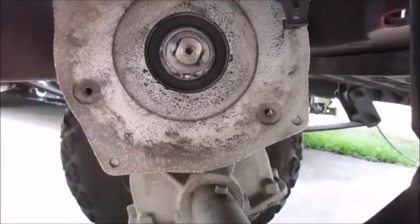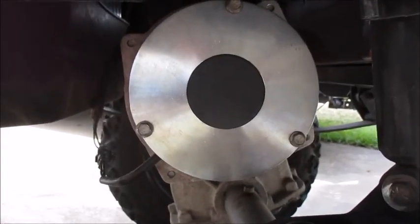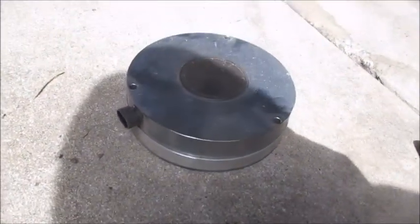Whoopsie. All right, there's the motor. There's the brake. Got it off. Now I'm going to go get the new one. All right, the new brake's on. Electrics is hooked up. There's the old brake.